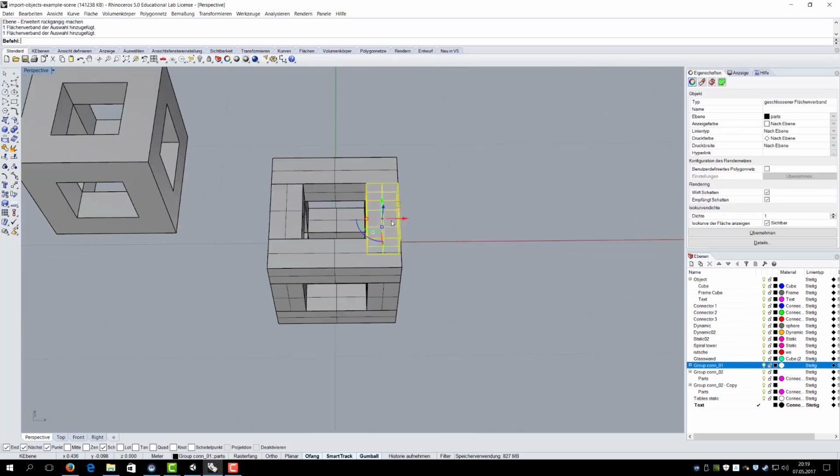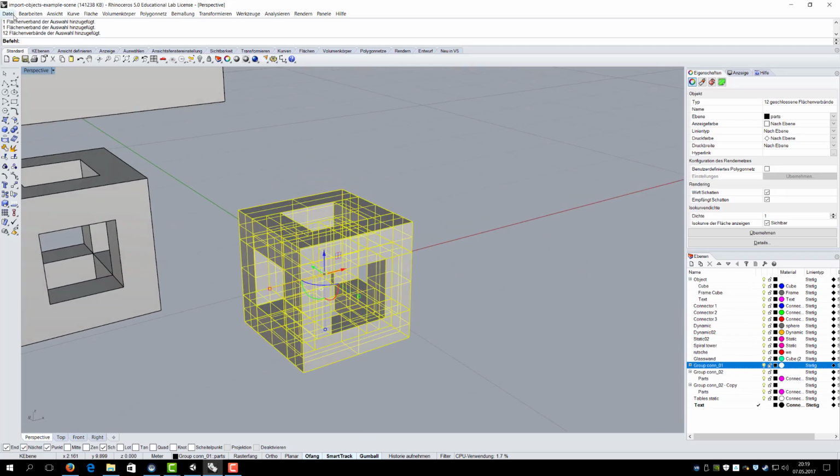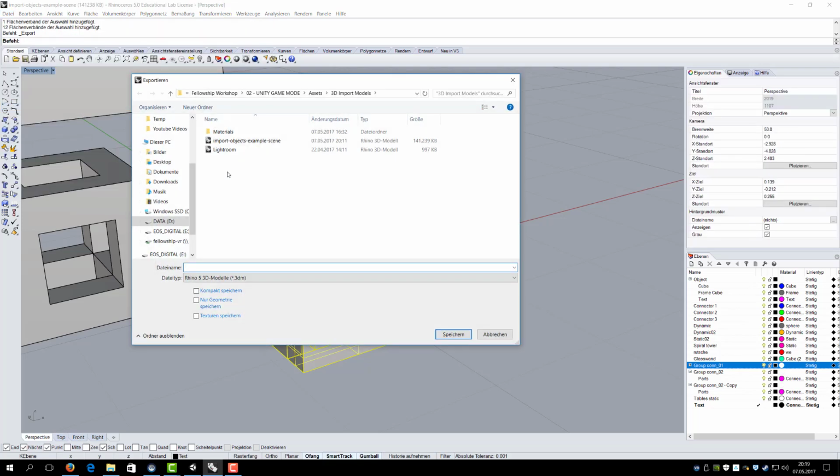Now we can just mark this object and go to File, Export Selected, and here you go to D, Unity Projects, Fellowship Workshop. If you want to use it in the editor mode, load in the model and place it somewhere in the space, you go into here, Assets, 3D Import Models, and just save it here.